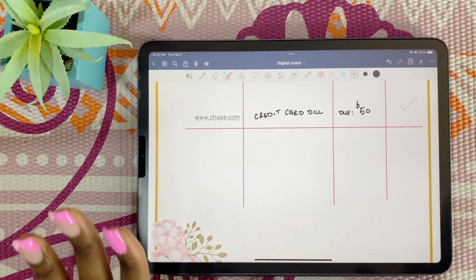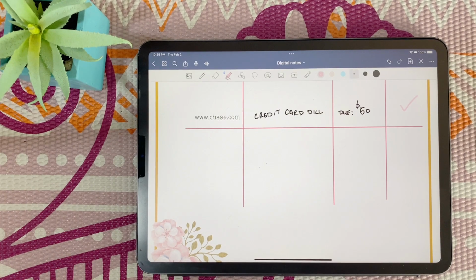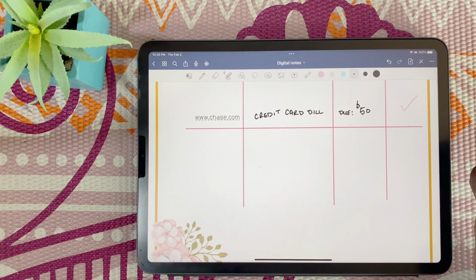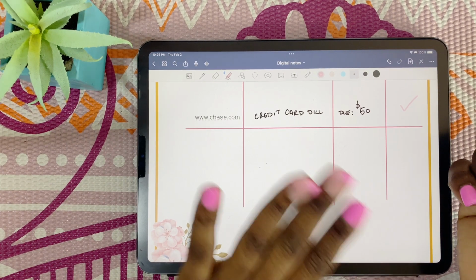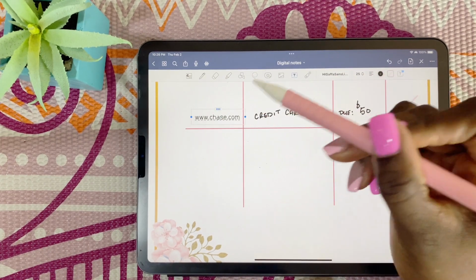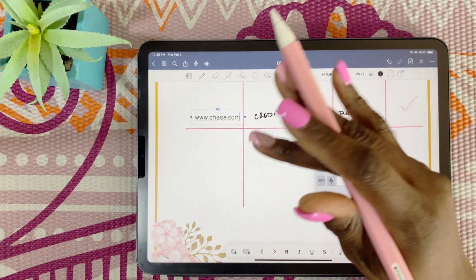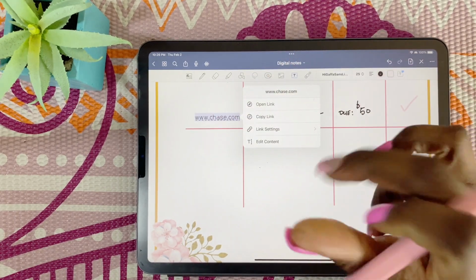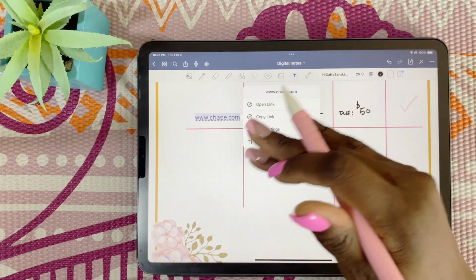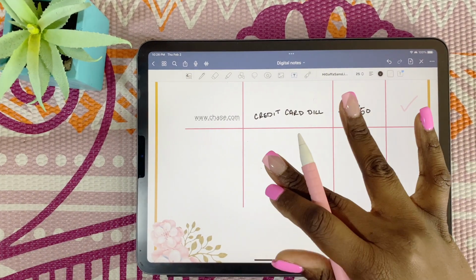This is for people, of course, who pay their bills online to begin with. But for me, this is key. This is motivating. I love this, and I love the fact that it's super easy and that you can edit the link if, let's say, something changes or that's not what you wanted. It's easy to just change it quickly. So that is something I love. And of course, you can just copy the link, go wherever you want to go. But this option has blown my mind, and I definitely had to share it with you guys.